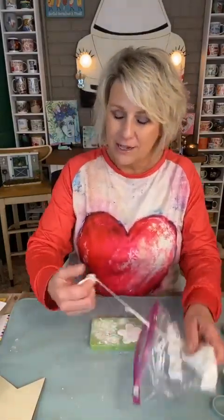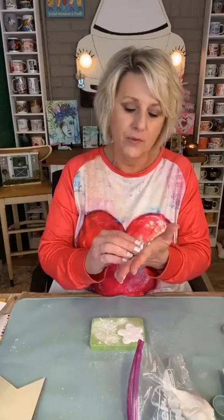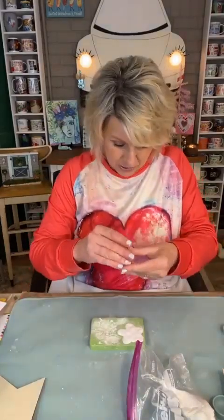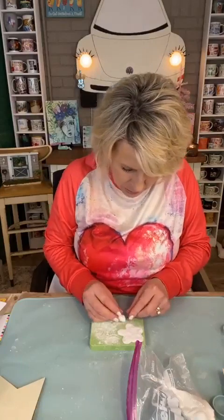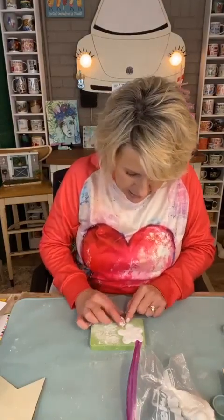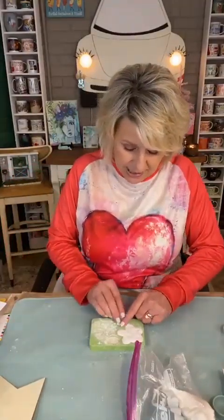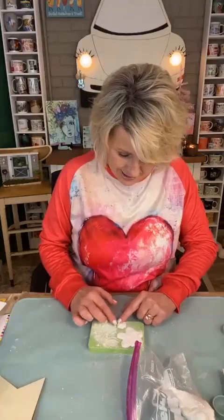I just kind of feel the leaves and form it into the mold, then make sure it presses in the middle so you get all that good detail. Hey Karma - this is one of my new Fairy Season shirts and I just love it. I don't think hearts are just for Valentine's Day. It's got all the drips on it - really artsy. So this is going to be a little bit much for this little bee succulent, so let me do this little piece. I'm going to smoosh it down in there and then take out the excess. Beau and his bone - it wouldn't be a live at TaterBuggin without Beau and his bone!